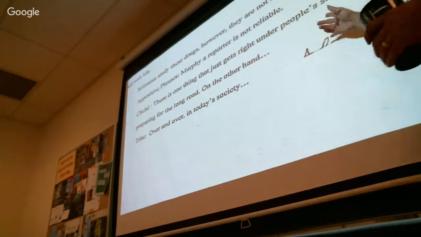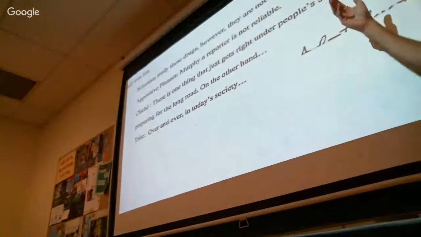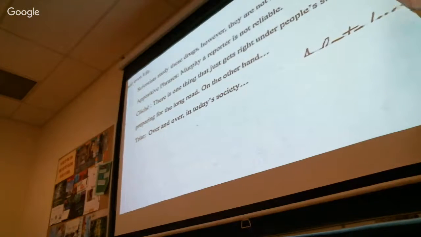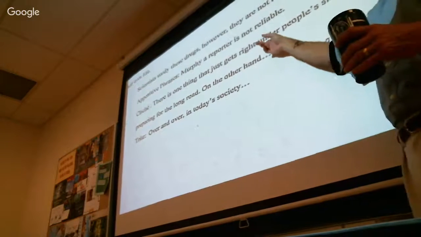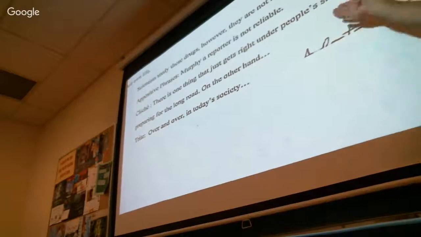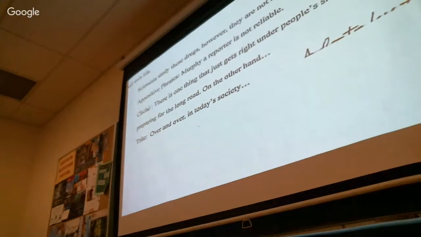If you're using words that aren't accurate, then you're throwing off your reader's perspective on things, right? Something like using the word thing. I don't know what a thing is. Is it a wrench? I don't know, right? What is that thing? Or talking about something that gets under people's skin. We're not injecting people, right? What road are we talking about that's long, right? When we see these cliches and trite phrases, avoid all of that.